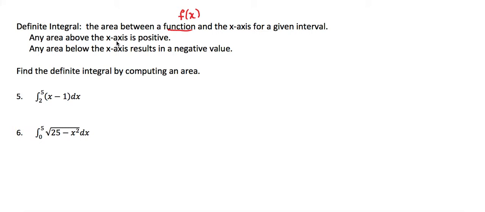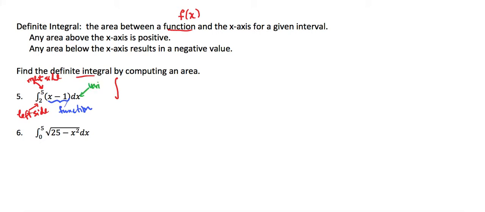And so let's do a quick example here. This sort of elongated s here is the definite integral symbol. So we indicate it with, that means to calculate the definite integral. This is the left side of the interval. This number here is the right side, or the upper bound. This part in here, x minus 1, that tells us the function. And then the dx here indicates the variable.